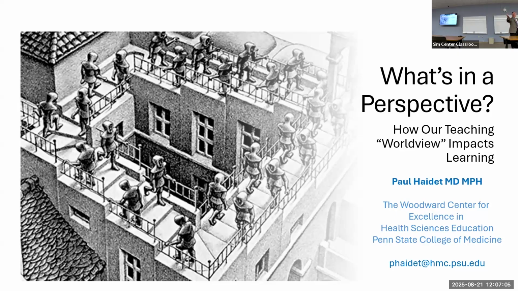I had the opportunity to sit down with Lee this morning, and I understand that your medical school is organizing around three aspects of identity in the curriculum: the identity of a master adaptive learner, the identity of a scientist, how we bring the scientist identity into our work as clinicians, and the identity of a systems thinker. I love that. And I will say, in my work with the students at Penn State and before that at Baylor, these things were either implicitly or explicitly working their way into my teaching too. So identity, I think, is a really important part. And this is the opportunity for us to think of our identities as teachers.